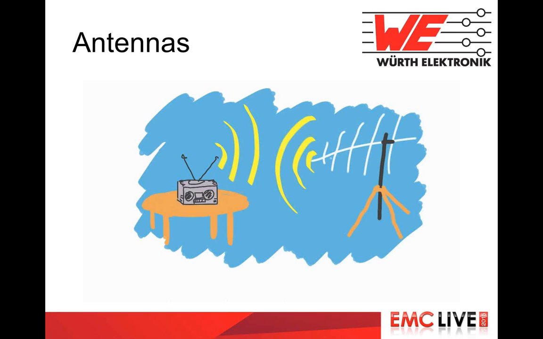When we have electromagnetic radiated interference, we have an antenna that is transmitting, emitting this radiation, and we have another antenna that is receiving this radiation. Sometimes, like in this picture, it's easy to see where the emitter is and where the receiver is, but sometimes that's not so easy. There are antennas in disguise in our device that are giving us problems, both in radiation and immunity. So let's have a look at how we can find them.